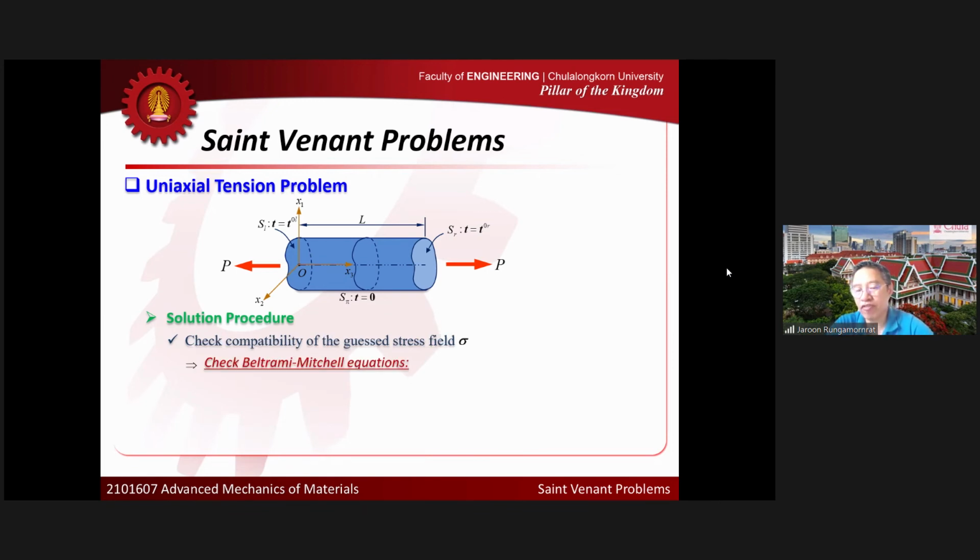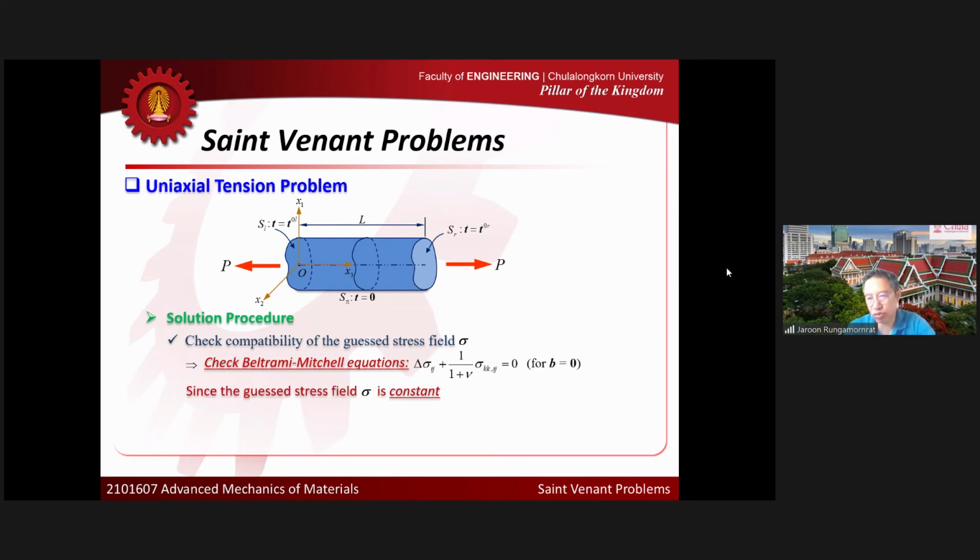Next, we have to check that the stress field can provide the displacement field, or the stress field has to generate strain that's compatible. How can we check that kind of condition? It's very simple. I showed you before, right? You can check the Beltrami-Michell equation directly, because the Beltrami-Michell equations are conditions to confirm the compatibility of strain in terms of stress. So this is the Beltrami-Michell equation for the case that body force is 0. The term on the right hand side that involves B just disappears here.